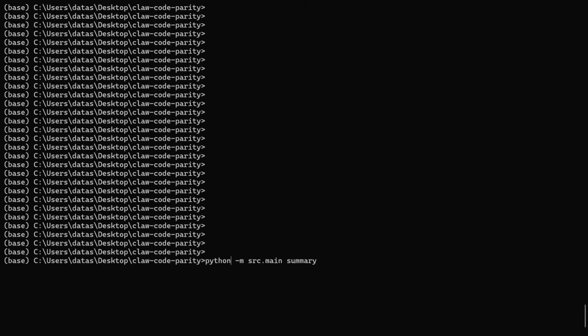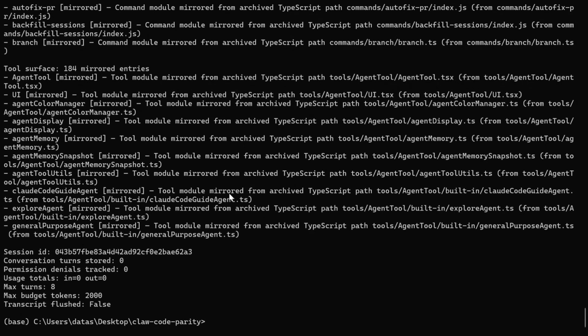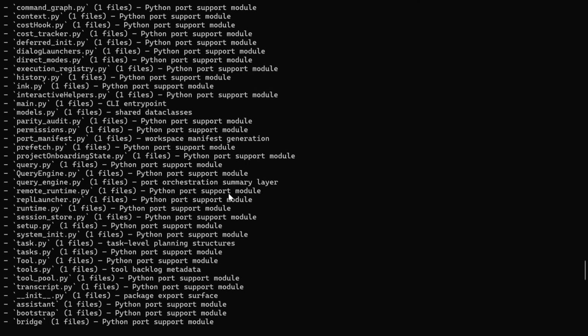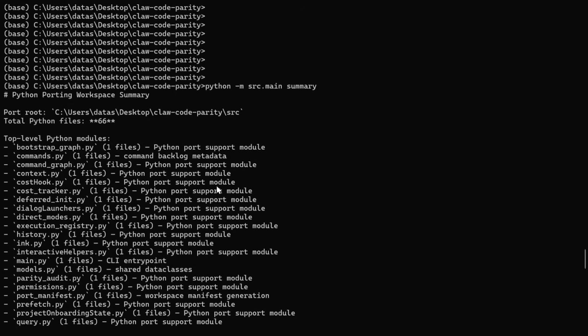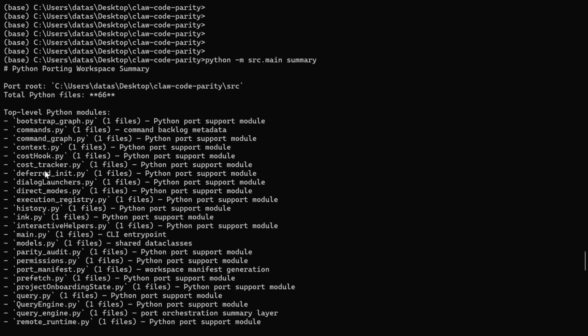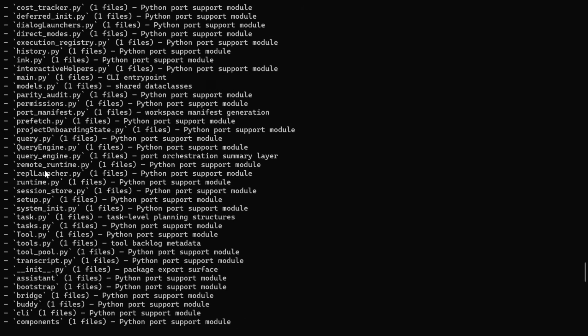As you can see, I'm inside the Claw Code parity GitHub repository in my local system. Let me press enter, and you see a plethora of information from the repository. Total files is 66. Top level Python modules are bootstrap graph, commands, command graph, context, cost hook, cost tracker, and whatnot.